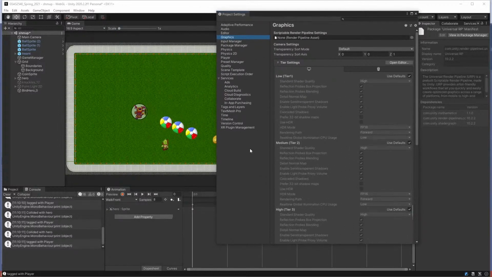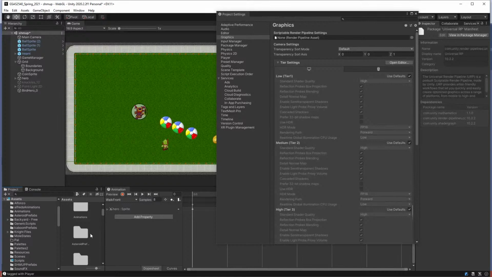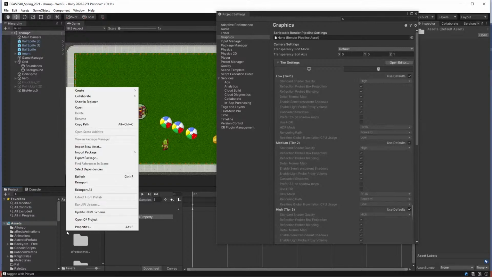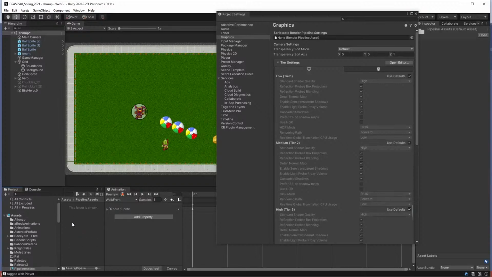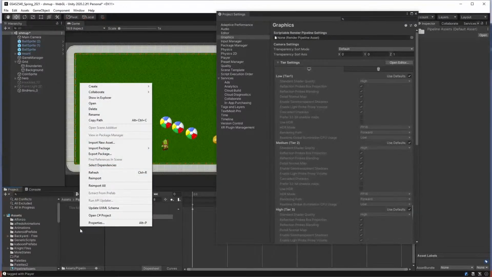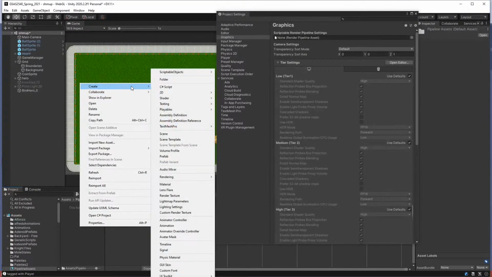What we want to do is actually use the universal render pipeline now that we've included it as part of the package. So I'm going to create a folder called pipeline assets. We go in there, and I'm going to right click, and I can say create.